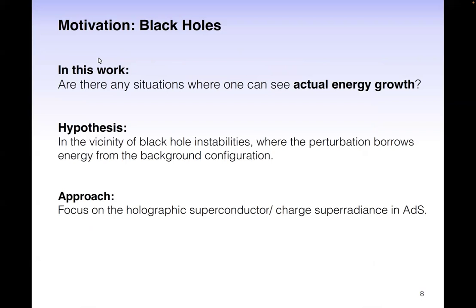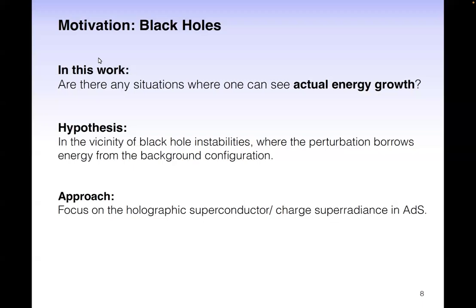Okay. And the hypothesis that we have is that one can indeed see such energy growth when we are in the vicinity of black hole instabilities. The mechanism that gives rise to this energy growth is that the perturbation is borrowing energy from the background configuration. Effectively, because of the coupling between the perturbation and the background, one can have this sort of effect.